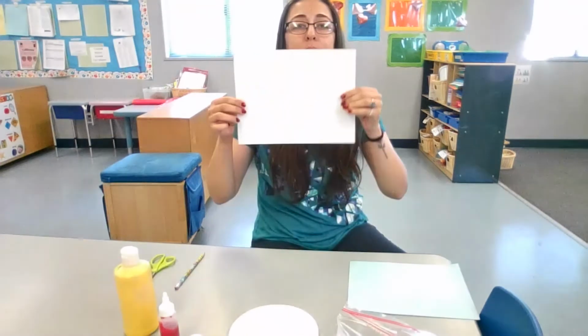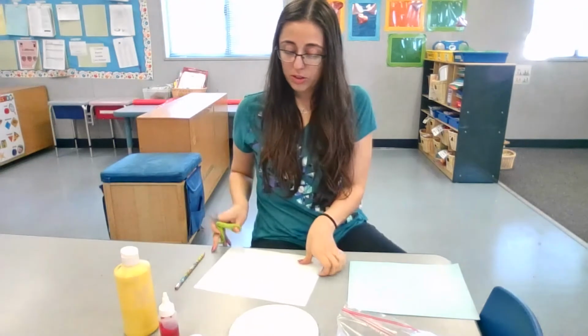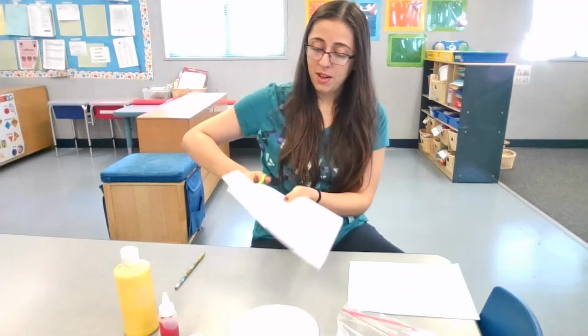Okay, as you can see, I have my circle. And then they're going to cut it out. This is a perfect fine motor activity because they're cutting the circle on the line, right? This is building their fine motor skills and making sure that their thumb is in the small hole and their two fingers are in the big hole, okay? So they're going to cut and follow the line all the way around.